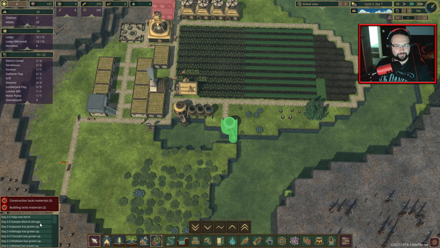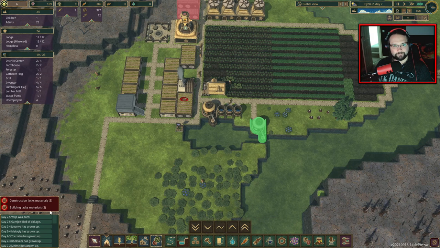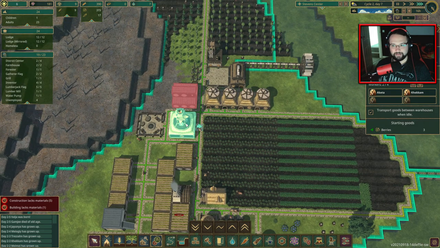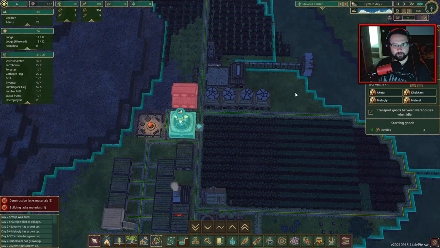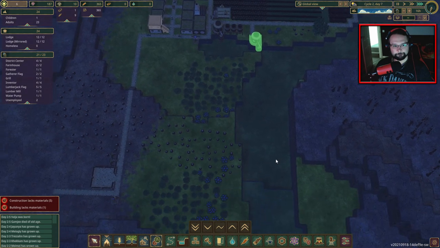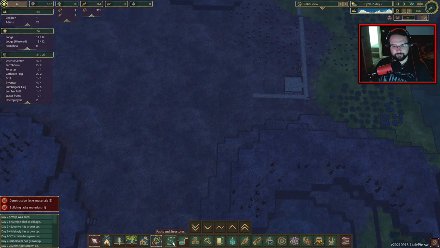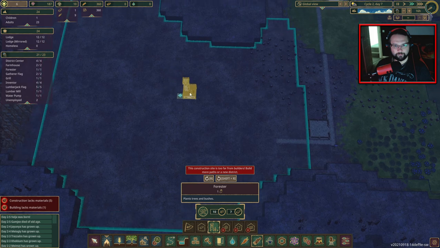We're now getting people dying of old age, which is kind of expected. They're not immortal. They are only beavers. God damn it. I thought we had more time with our first ones. See, this is why I didn't want to name people. Actually, I've not really been naming buildings either, to be honest. Starting good 3 berries. You know what? Let's put more people in there because we've got a few that are idle. Let's actually... Wood. Forester.